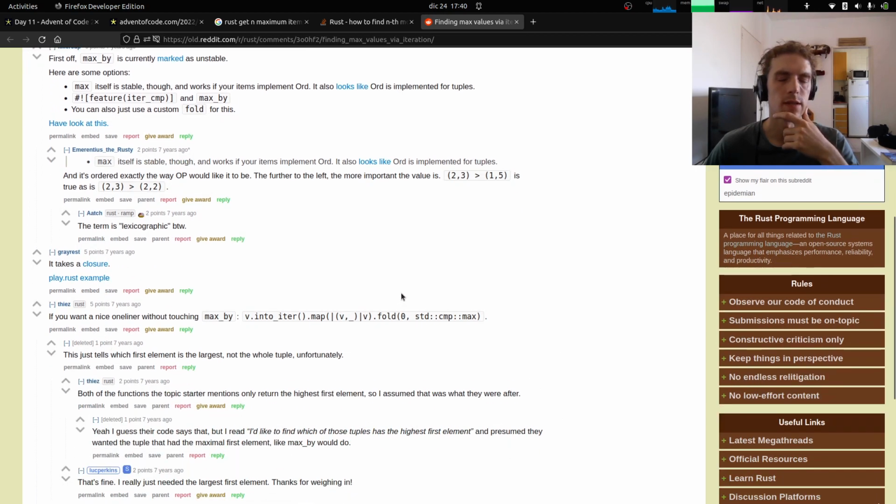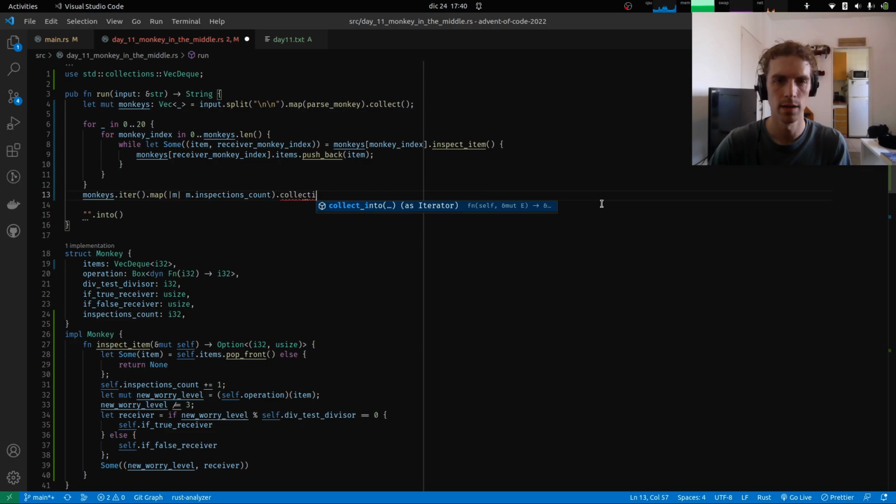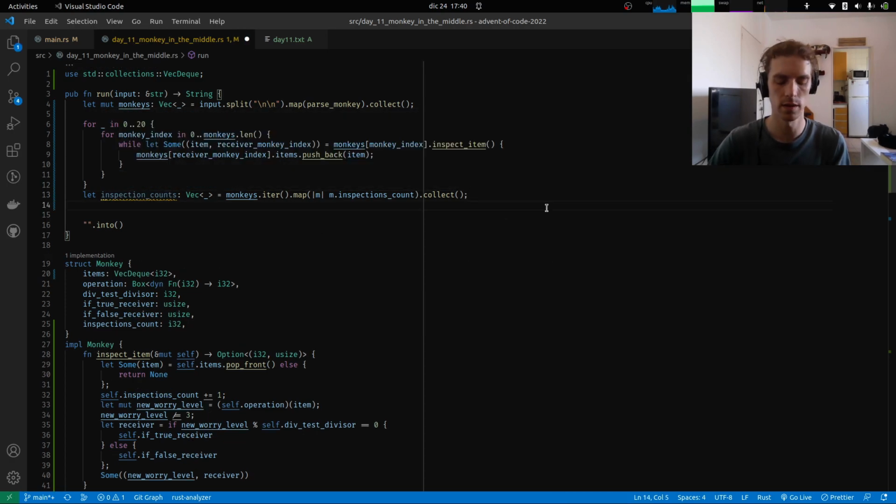I'm pretty sure that I could do something manually for this, but I know of another way of doing this, which would be to collect these things into a vector. So let's call it let inspection counts be this, and this would be a Vec of something, epoch of what? 532, perfect.